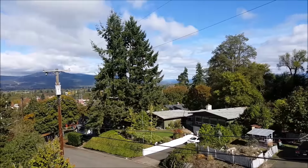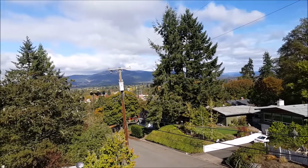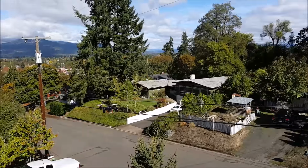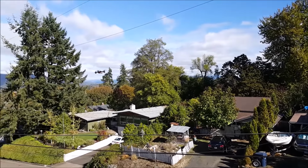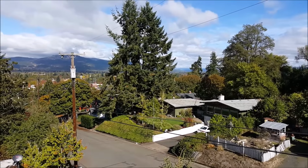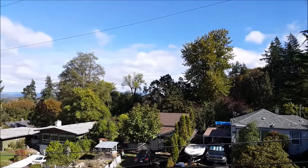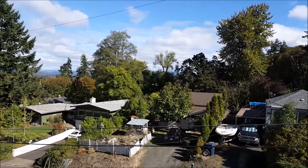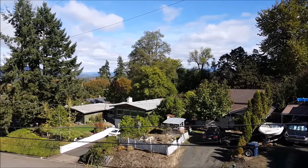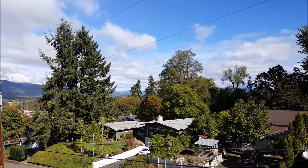So here's the yaw rate. Back over here. So it's not a fast yaw rate. It's not super slow, but definitely not super fast. But that's all you get through the rates. So here's the pitch in low. Not much pitch. It's kind of hard to get it to move at all because the pitch is so shallow.